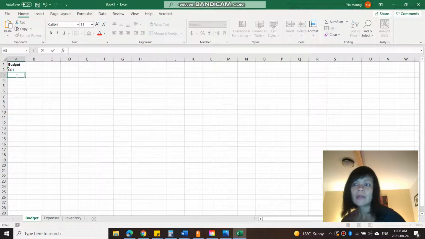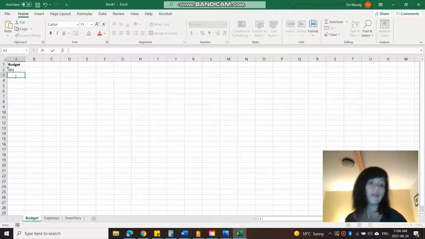There's also another way to enter a number and not have it be recognized as a numerical value. This would be useful if it's your student ID or something like that.